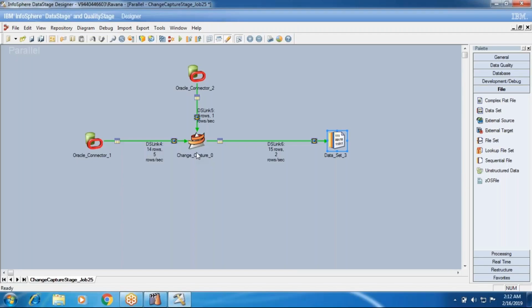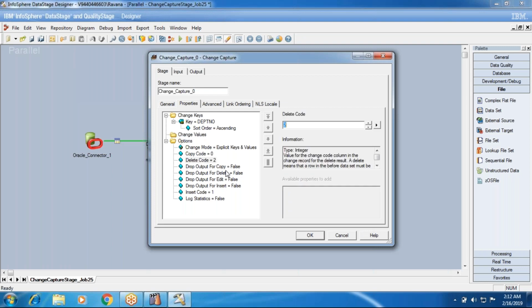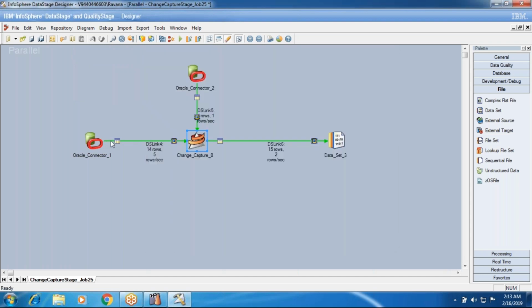So we'll see what the 2 code is. The 2 code is the delete code, I'll tell you why. And the 1 is for the 40th department, the insert code. See, 2 is the delete code. Why is it saying that? Before you have two 10th department employees, but after you don't have. That is the reason, right?